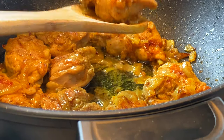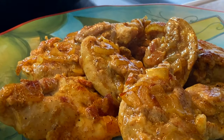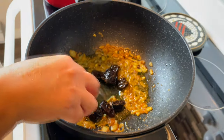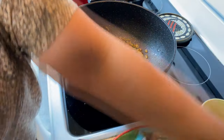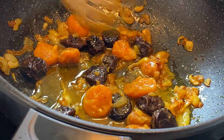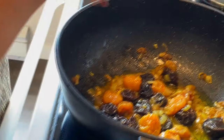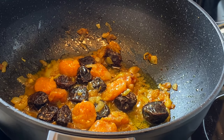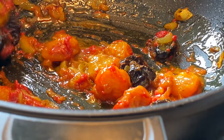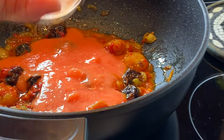Once you make sure that your chicken is fried very nicely, take them out from the onions because at this point you're going to make the sauce. I soaked my plums before, so I'm going to add them in here, along with my other plums — I want them big because it looks so nice in the dish. Then I put one tablespoon of tomato paste in there, and then I add my fresh tomato puree.